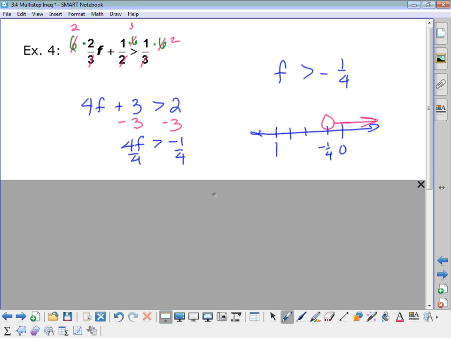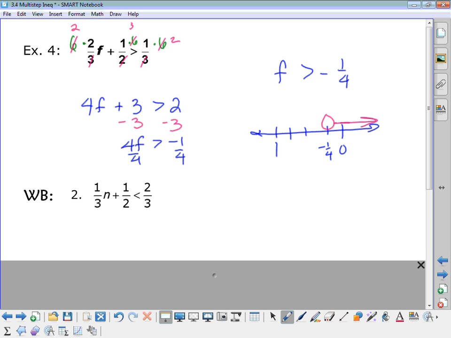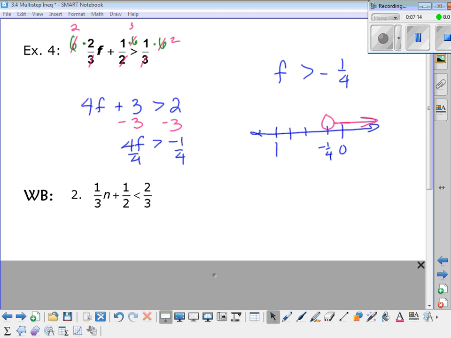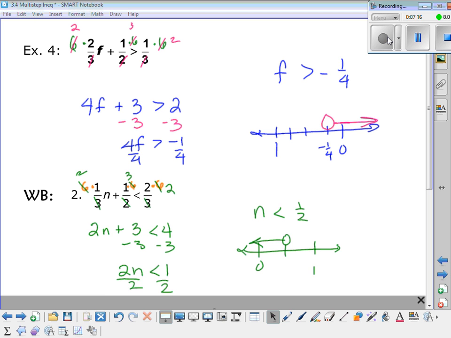Okay. So now you guys have one for your whiteboards. Again, multiply everything by the GCF, which is 6 again on this one. Multiply everything by the greatest common factor and do your fraction busting. The answer will have a fraction, though, so don't freak out about it. Okay, so it looks like most of you did okay on this one. You had to multiply everything by 6. And when you did that, you got 2n plus 3 was less than 4. Subtracted the 3 divided by 2. n was less than 1 half. Open circle going to the left.